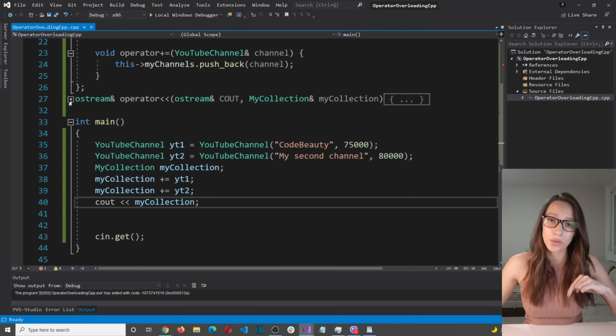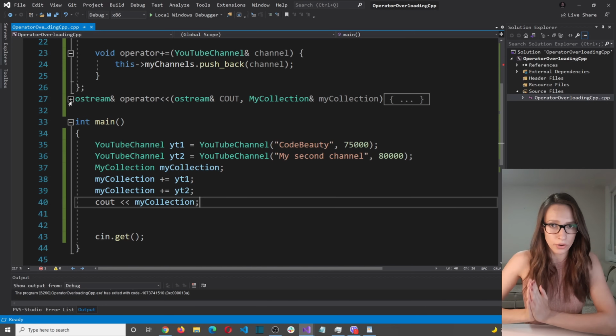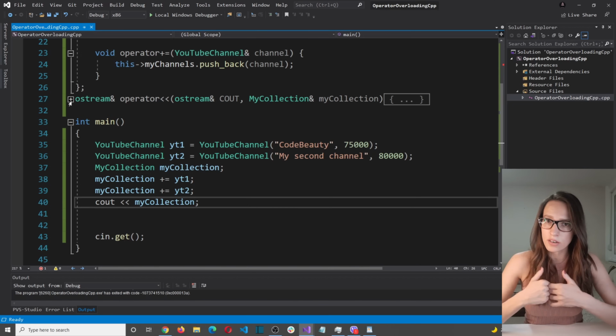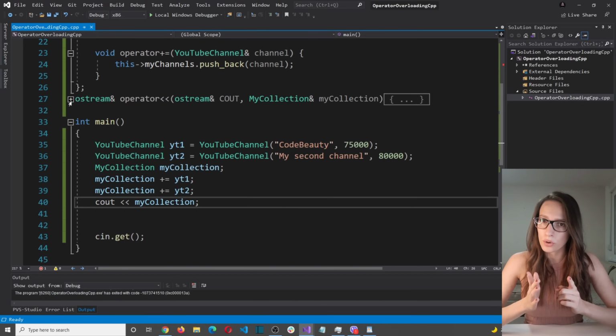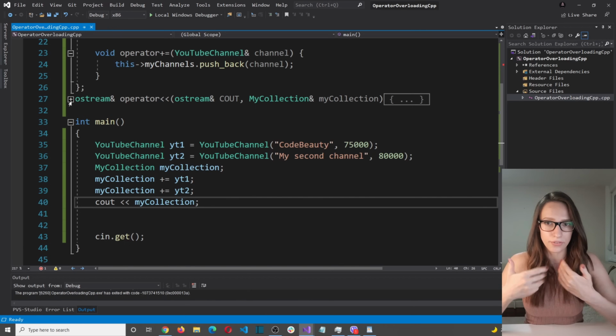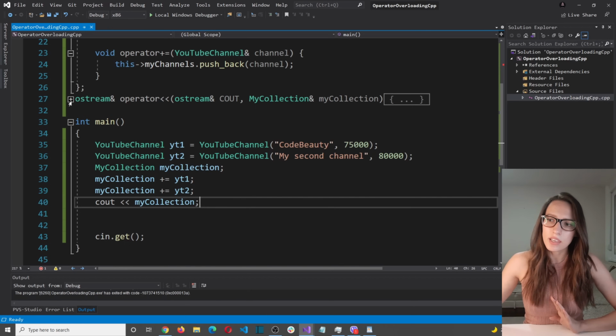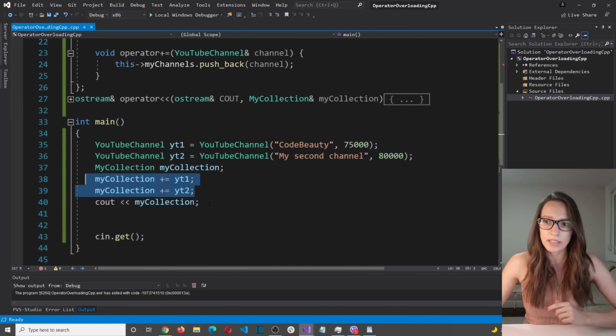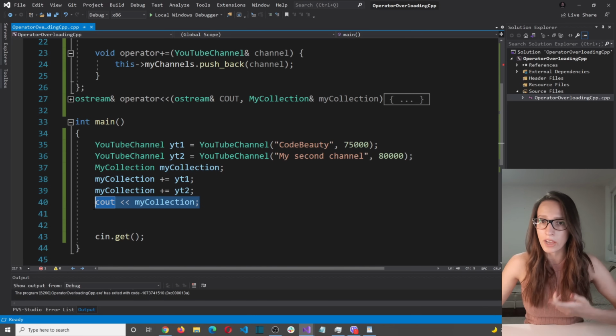And if you need the code, it will be pinned in the comments, as I already said. So let me show you something else, an interesting situation, actually an error that can happen if you work on this on your own. And the error is extremely hard for most beginners to figure out on their own. So let's demonstrate that error and let's fix it together. So here I have created my collection and then I have added 2 YouTube channels to that collection and I am printing the information about my collection.